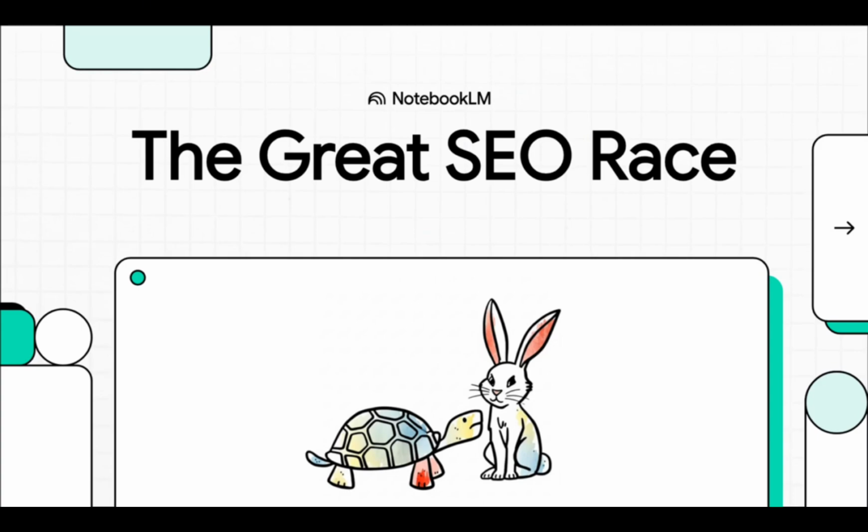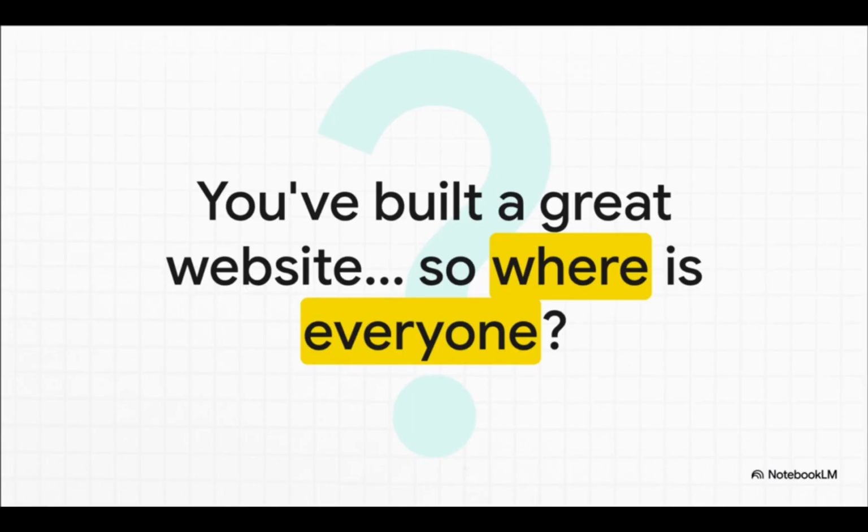So, picture this. You've poured your heart, your soul, everything into building this amazing website. The content is fantastic. You finally hit that publish button. You wait, and crickets. It is one of the most common and most frustrating problems out there. How do you actually get people to find your little corner of the internet? I mean, this is the million-dollar question, isn't it? You can have the absolute best product, the most incredible articles, but if you don't have traffic, it's kind of like putting up a billboard in the middle of the desert.